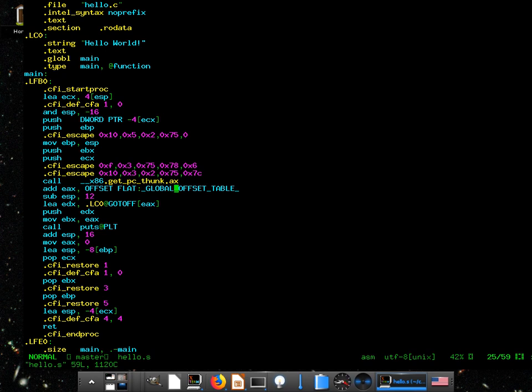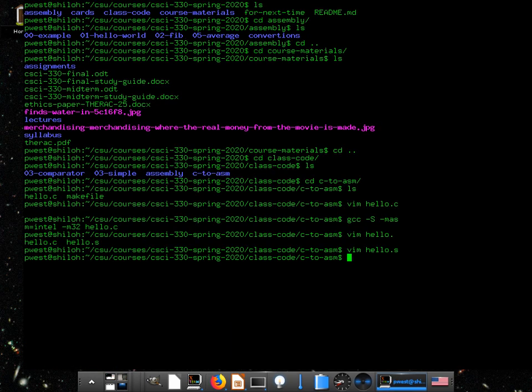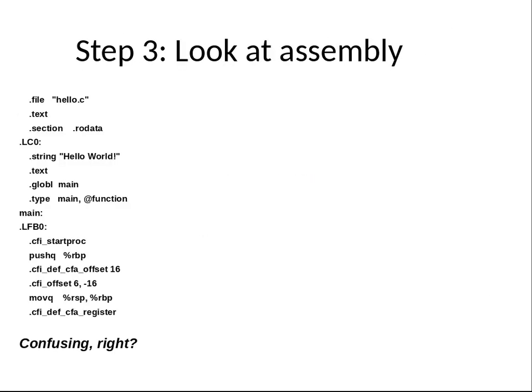All right, so this is kind of confusing, which I get. What GCC spits out is confusing because it's auto-generated. You probably have seen auto-generated HTML or PHP. It's not very human readable, which is why this is not human readable. But we're going to get to at least be able to write our own. But anyways, we have the assembly file. Well, that's nice. Look at it. Kind of confusing.